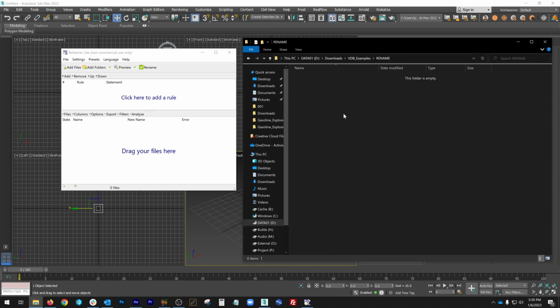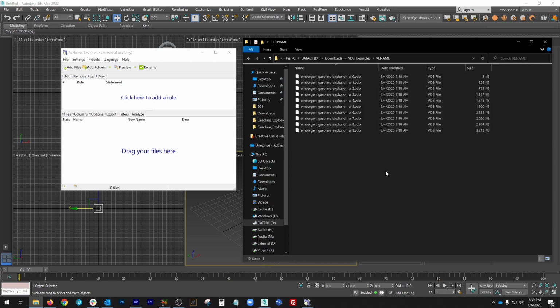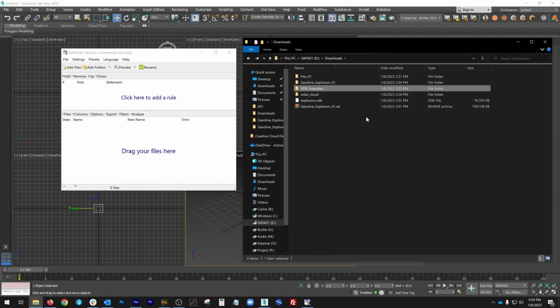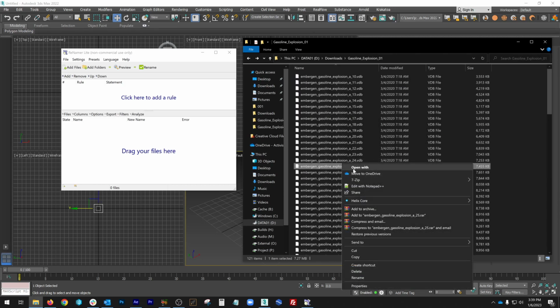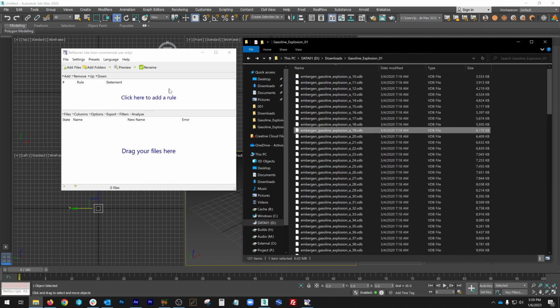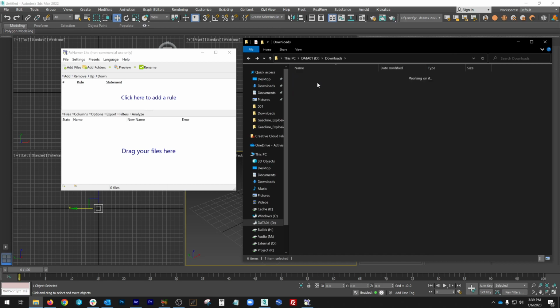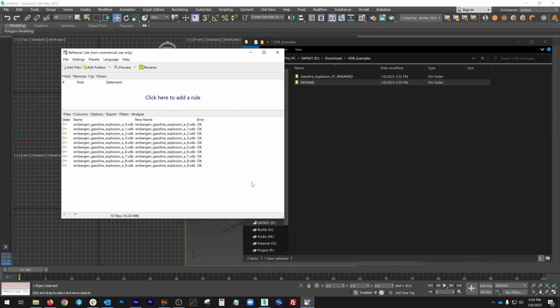VDB examples, and you can see I've already done this. Paste. So instead of going back through this whole thing and having to manually do, you know, right click, rename, this does it for you. It does it much faster. So this kind of tedious work is a little less worse. It's still really stupid that you have to do this, but anyway, hopefully in future versions of Arnold, they'll fix this. I'm going to wait with bated breath.